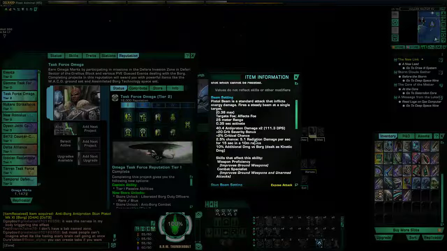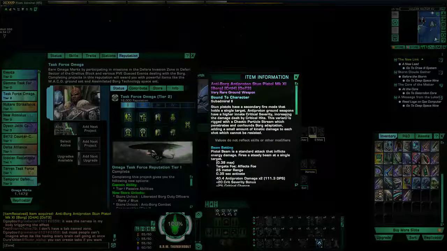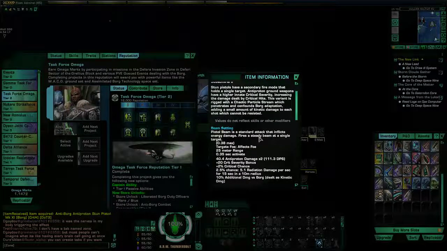And I'll be going, pew, pew, pew. And it's anti-proton, so it has more critical severity. Notice it's got the critical severity bonus. That's what anti-protons do. They crit harder. And they're red and black when you shoot them.